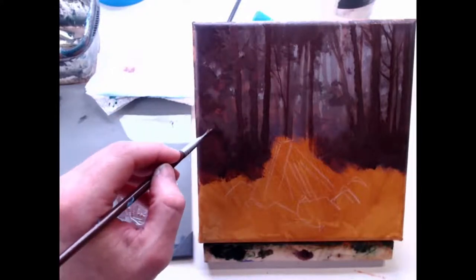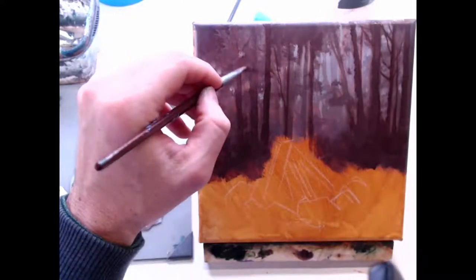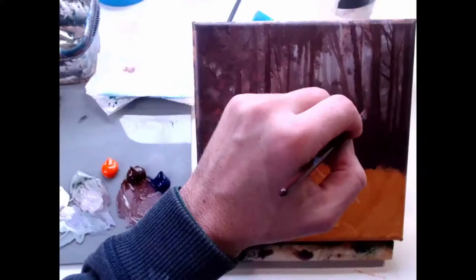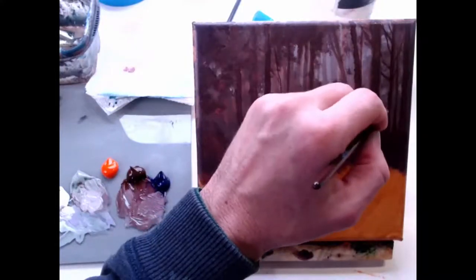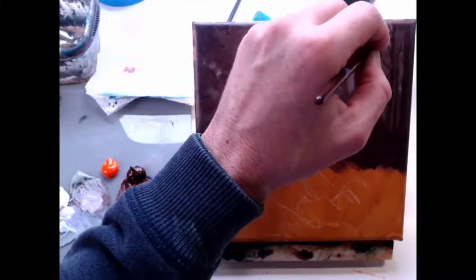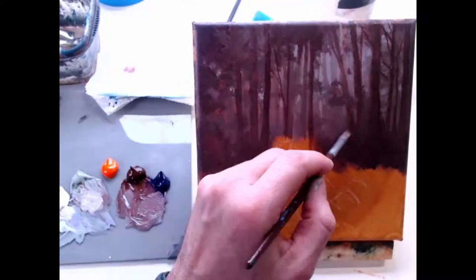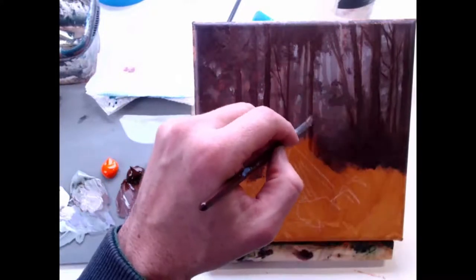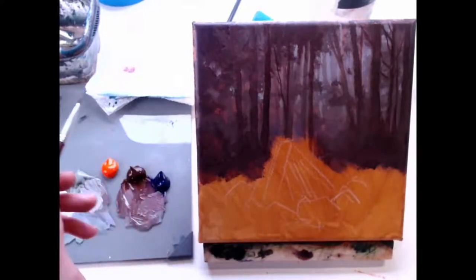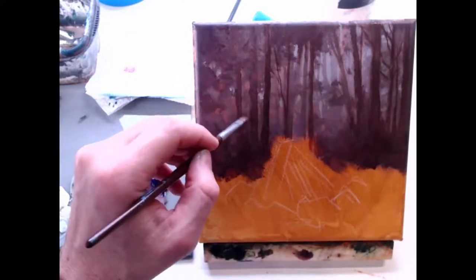So I've got several layers in my background now, and I'm just trying to go through and soften some of the edges by overlapping some things. Again, the goal is to make it look a little bit out of focus so that it falls to the background. So I'm trying to avoid too many sharp lines or sharp edges in the background. Nice and soft on the screen because of my cheap cameras.